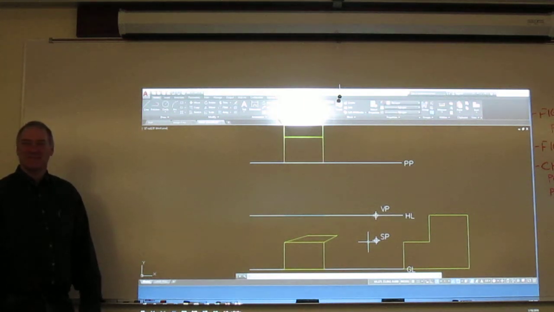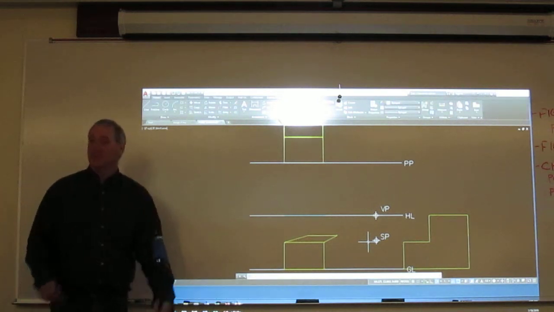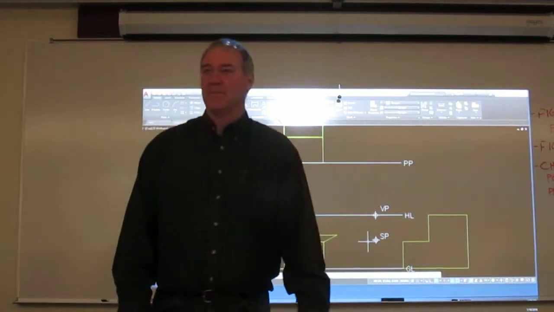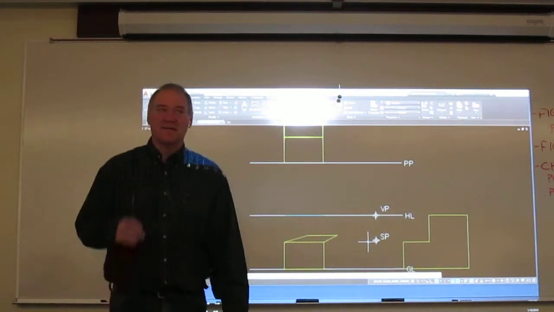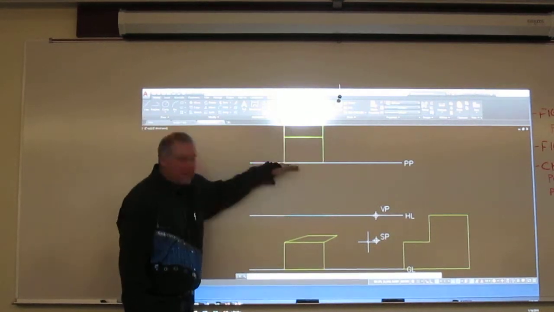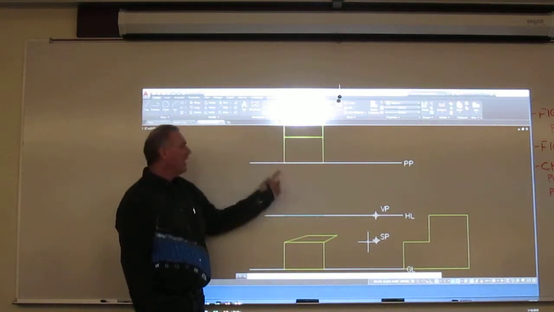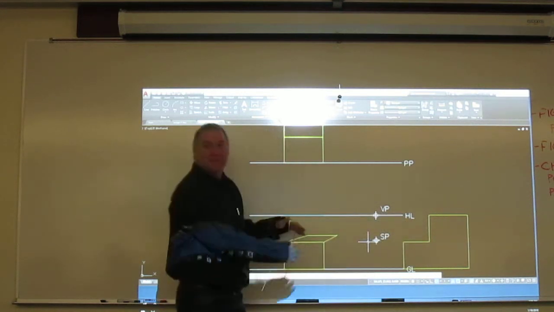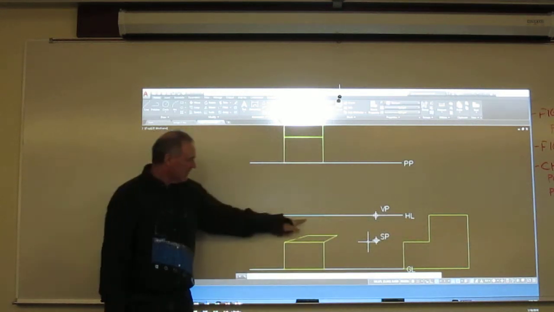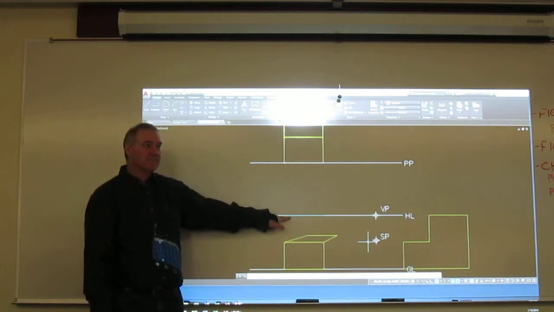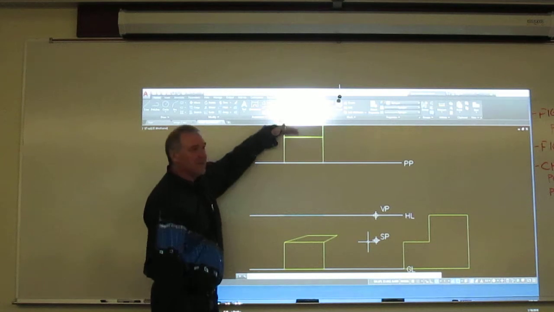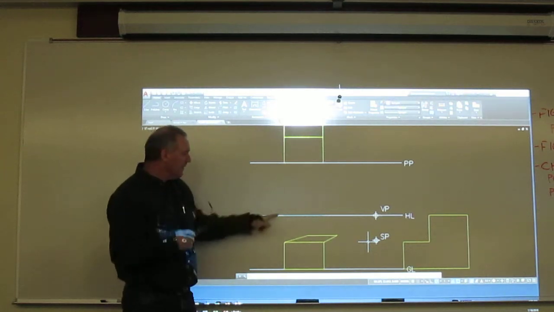So you can only do that if it's parallel. If you're on the picture plane, you're doing parallel projection, orthographic projection, same thing. And so we just took this thing and extended it to here. So now I've got true size, I can just project. So here it is. Now, is it really there? No, it's not. It's going to be here. The plane doesn't start till back here, but I've defined the height.